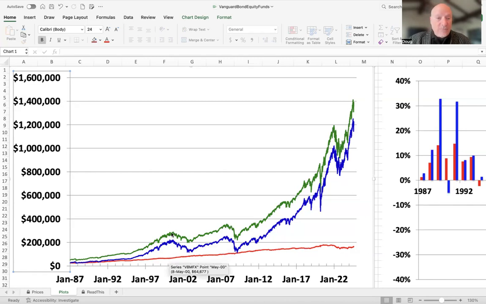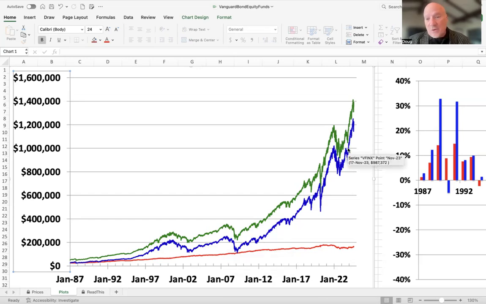So far, if we stopped our visual right here, we'd be very excited to be in the blue line. In fact, we might even ask ourselves, why didn't we pour more money into equities instead of bonds? Well, this is why we're looking at the lost decade. As we go across through here, 2007 to 2009, that was the Great Recession that occurred around 15, 20 years ago. That Great Recession saw a massive loss in equities. Look how the blue line now touches the red line. It's as if they started all over again at the same values right here.